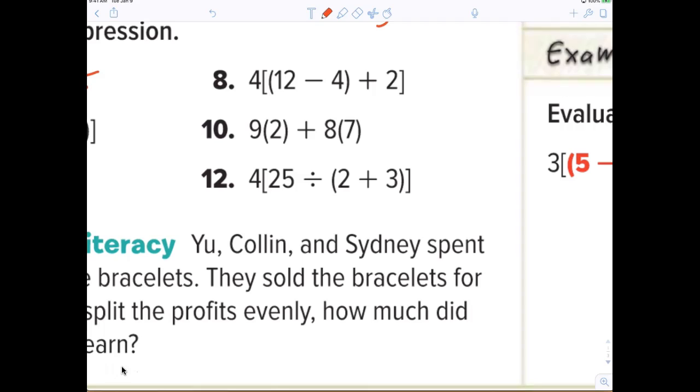Well, let's just do the mental math real quick. Look up. It's on the board. Tell me what to do. 12 minus 4, that's 8. Yep. And then it's also in parentheses plus 2, so 10, and then times 4, so you got 40. Look at that. Even if you didn't do it, you're going to try when I call you.